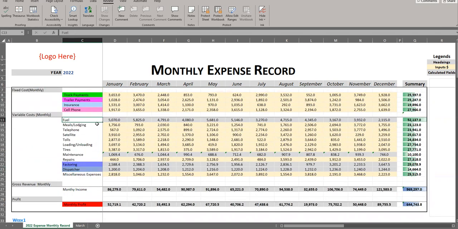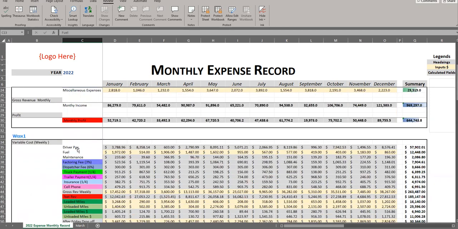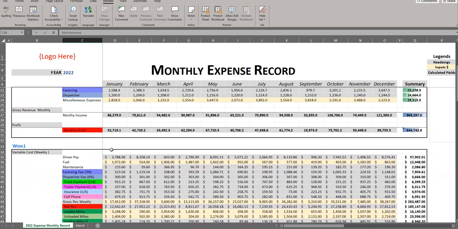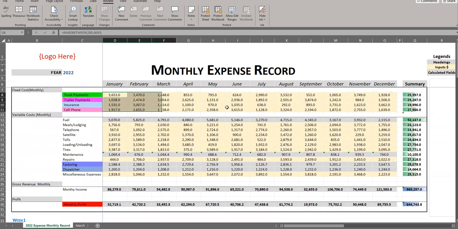Fuel was not colored on your sheet, so I didn't color it as well. So fuel, you can see all of these are uncolored. The rest of these are colored. Instead of coloring the values, I have just colored the heading so that you can correlate those. Now, what are the grays and the yellow ones? So I have added the legend in here. You can see this and this one as well.